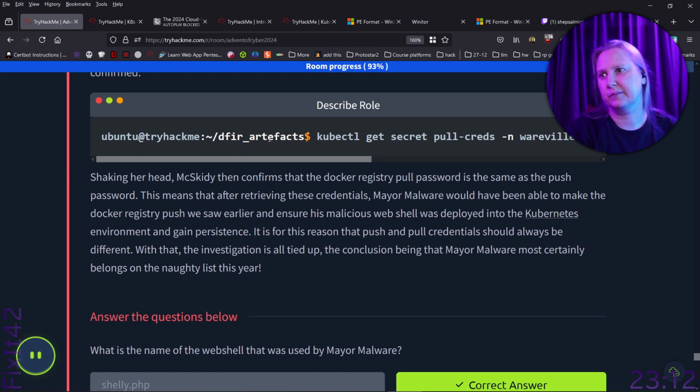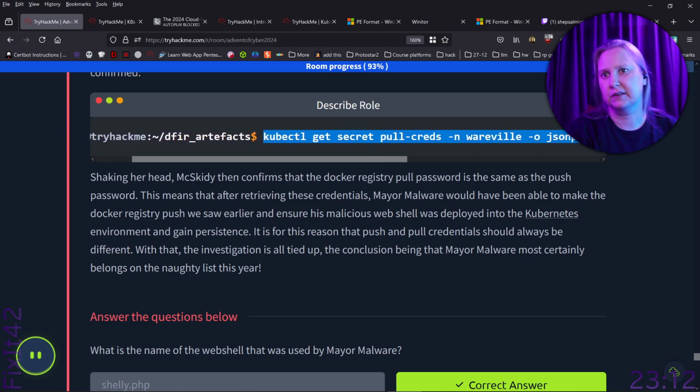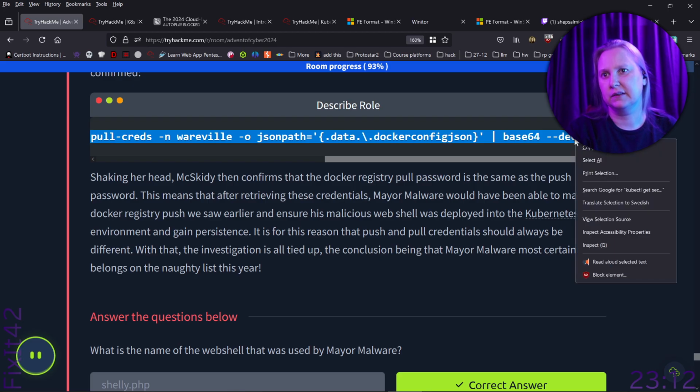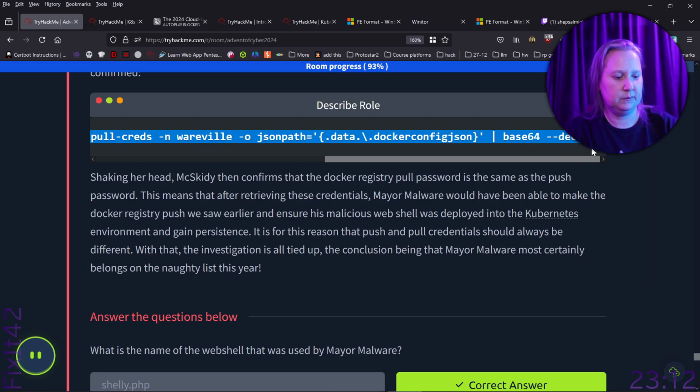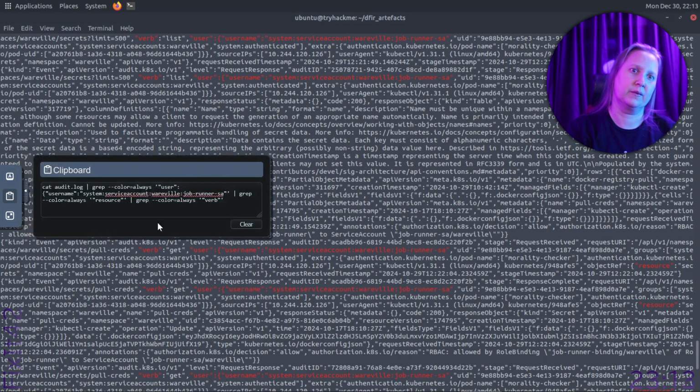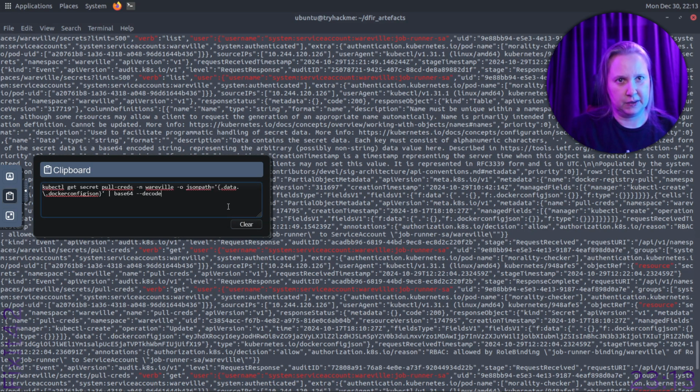So, kubectl get secret Polcreds. So, copy. Let's clear it. Let's paste.